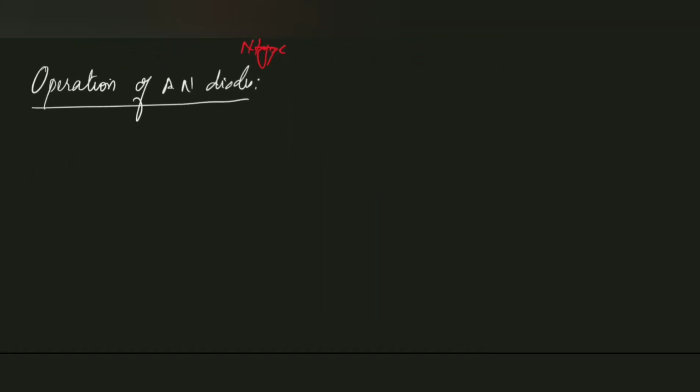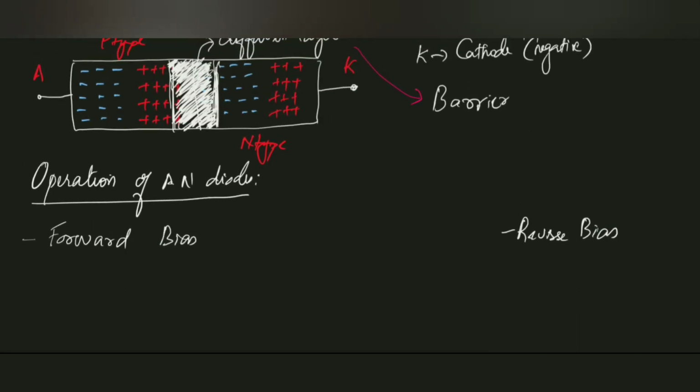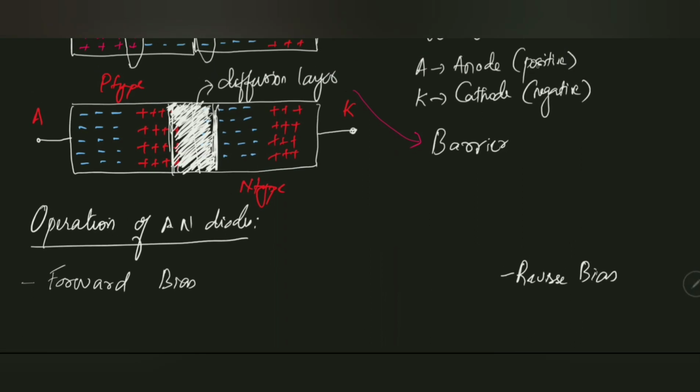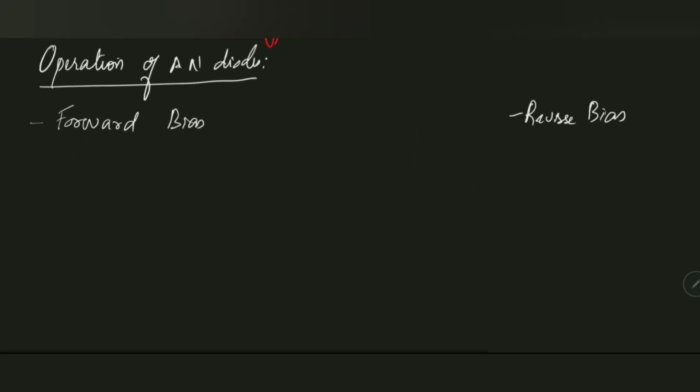So in this operation we are going to see two types of operation. One is the forward bias, and the next one is the reverse bias. In electronics, bias means conduction. So you should be familiar with the word bias, which refers to conduction. If we see how the forward bias is conducted, you already know that there are two terminals, anode and cathode. Usually the anode is always connected to the positive side, the p-type layer, and the cathode is found on the n-type layer of the semiconductor.